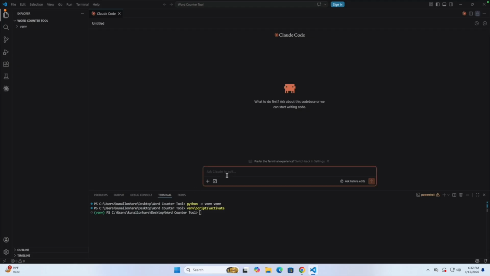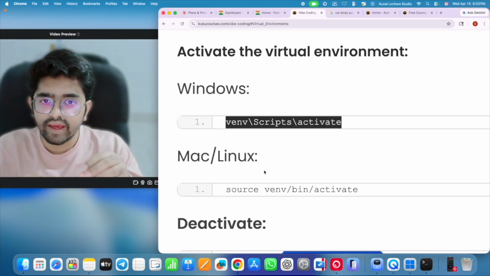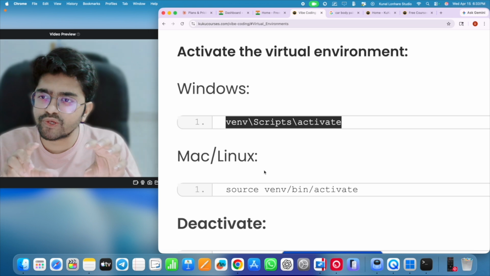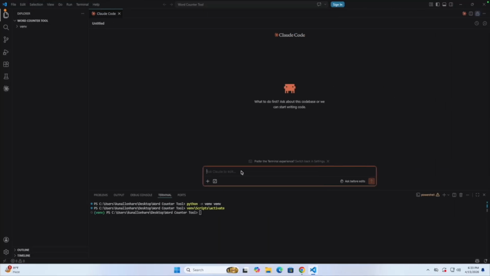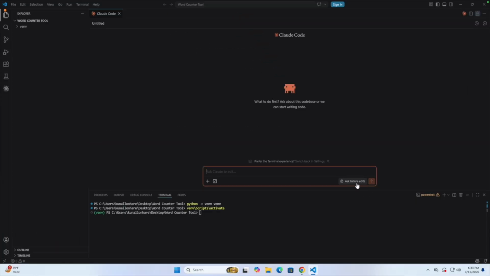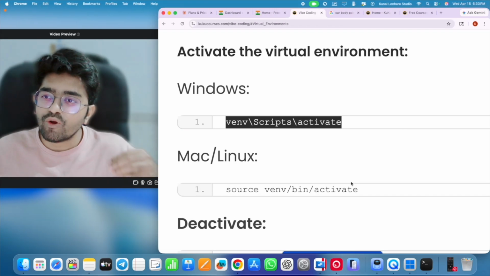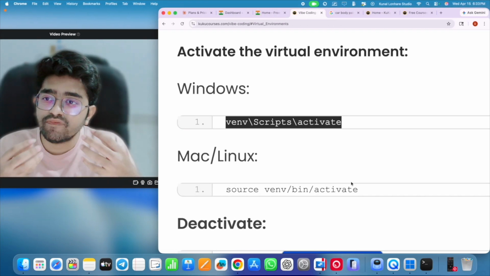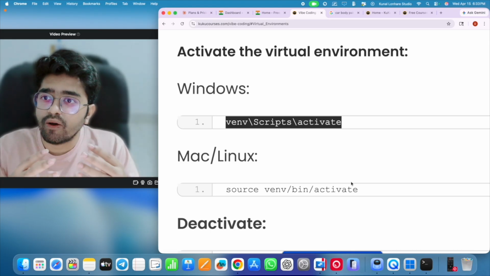Now here you can see the Claude UI. So here you can just upload any file. Let's say you face some error, or maybe you want to tell the AI how you want the application to be created, so you can share the screenshot with Claude as well. Also you will see this option. If you press on it, it will show you three options: ask before edit, edit automatically, and plan mode. So generally what I always recommend is to select plan mode. So the AI will always plan first and then it will build. And if the AI has some doubt, it will ask you.